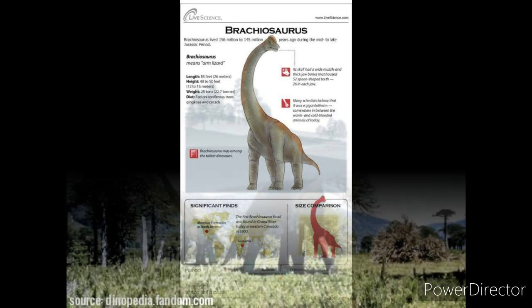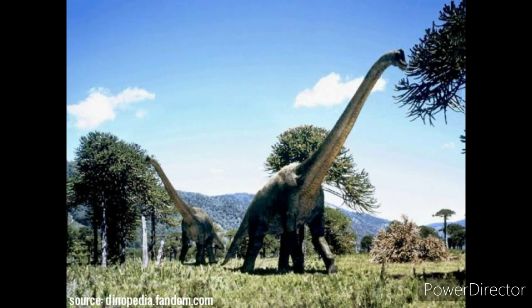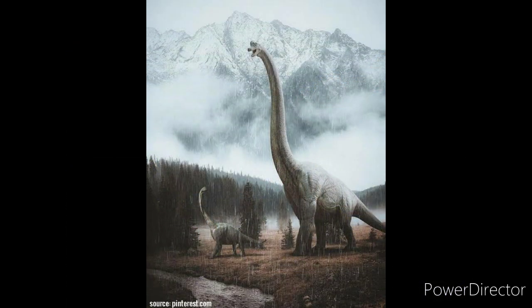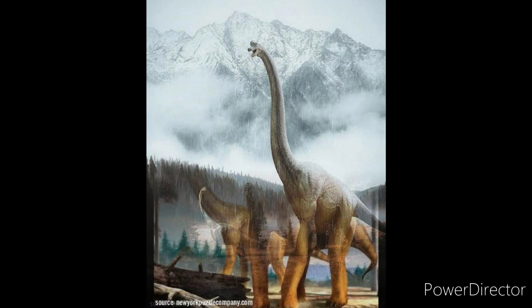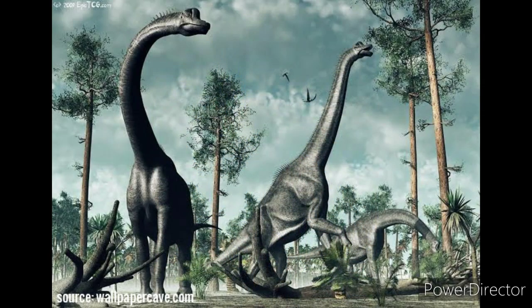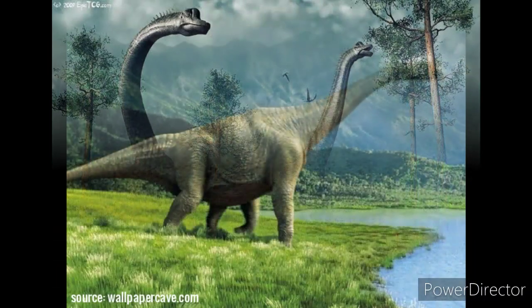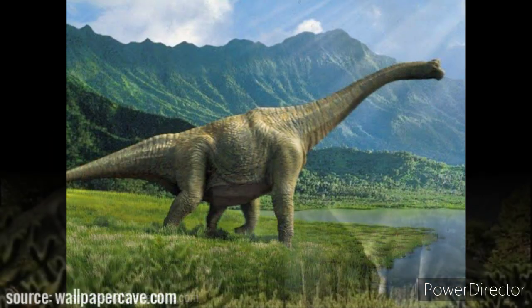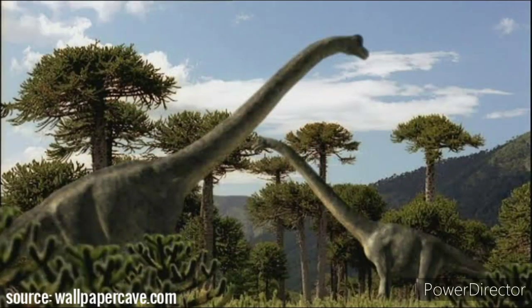How did it behave? One of the largest species of dinosaur known, Brachiosaurus grazed the tops of trees with the use of its long neck. A docile herbivore, Brachiosaurus was not overtly aggressive and generally stuck to grazing, walking on four legs. Brachiosaurus balanced itself with a long tail and probably spent a lot of time cropping or nipping vegetation as high as 9 meters (30 feet) off the ground.